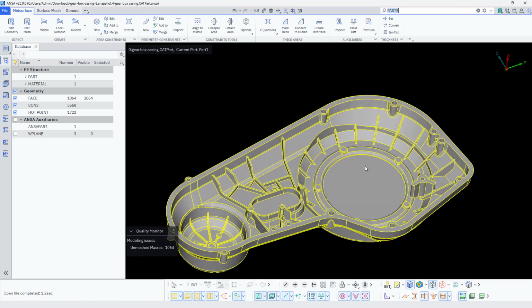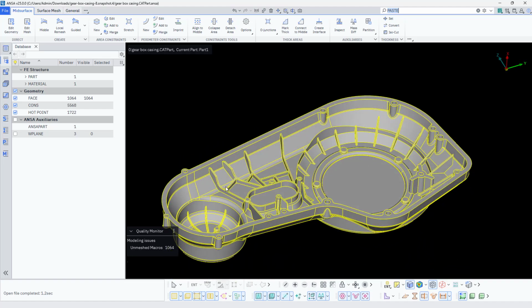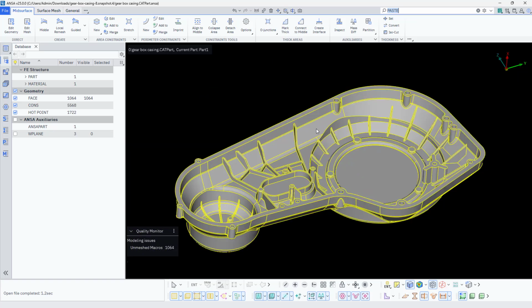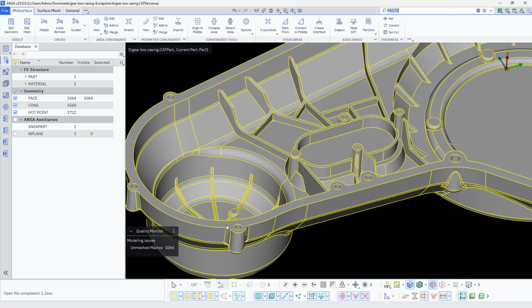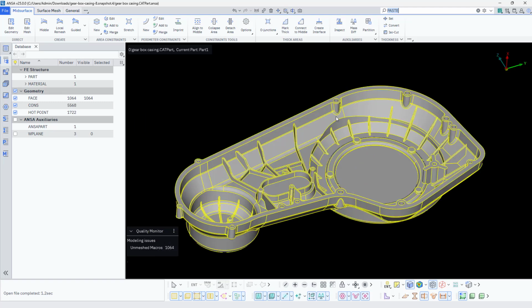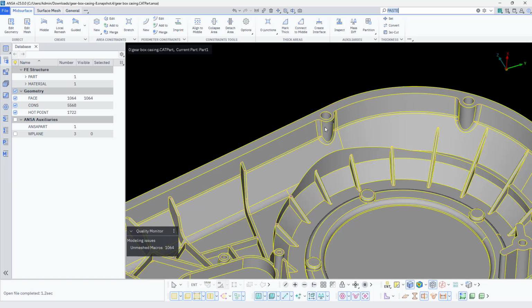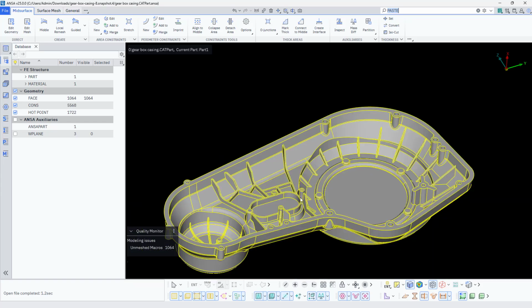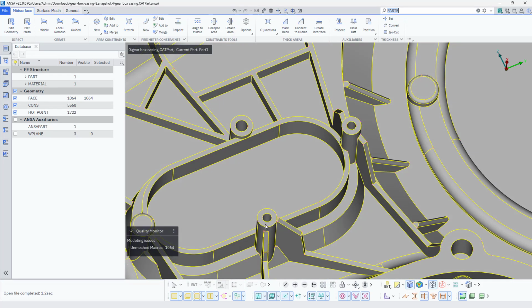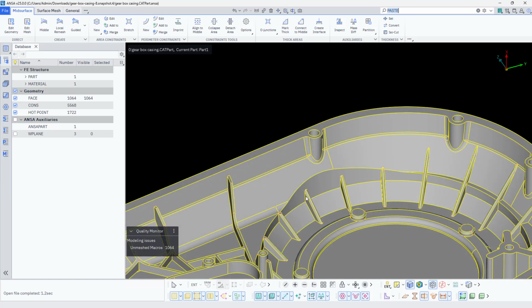The important thing is to deal with all these features. What we can do here is to define the thick areas, so that the mount regions and the hole regions will be properly captured as solids.